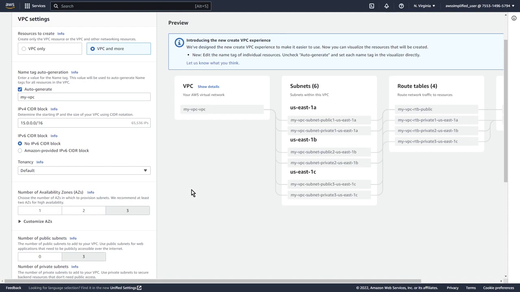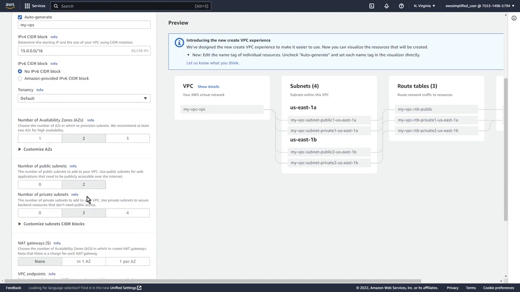So if one ever goes down due to some kind of power failure or natural disaster or something like that, your application could still remain up because traffic is being served from the other still available availability zones. So in this case, I'm just going to leave this as 2 so it doesn't get a little bit too overwhelming here. And then from there as well, you get to specify the number of public subnets that you want.